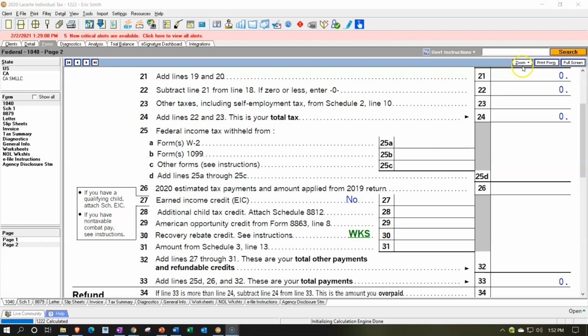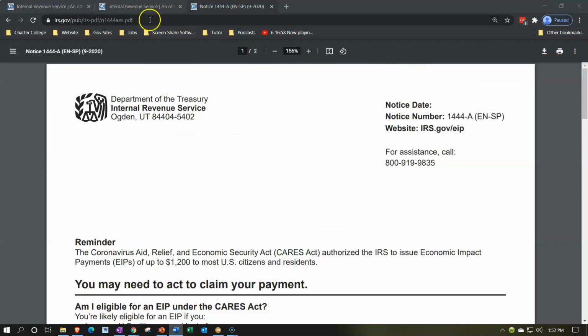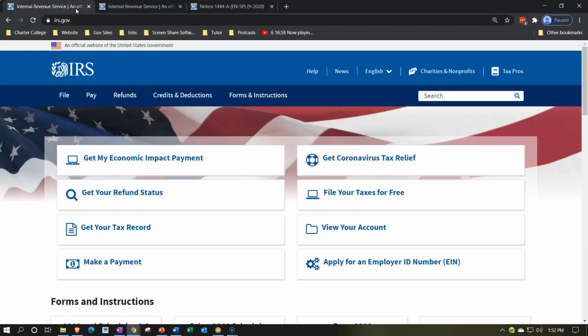Okay, so first off, when you file the tax return, that means there's going to be a lot of people filing who maybe don't normally need to file, so this is kind of an added burden, a new thing to do. Just realize that there is free software to file the tax return typically. If you go to the IRS website at IRS.gov, right from the home page, or you can type up top free file software.